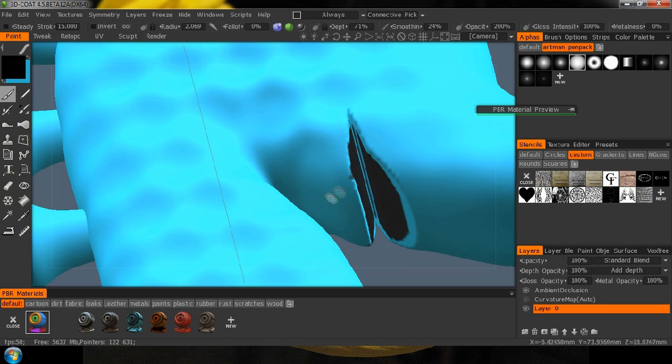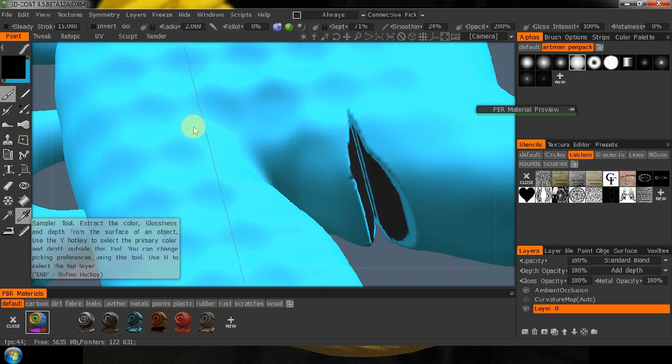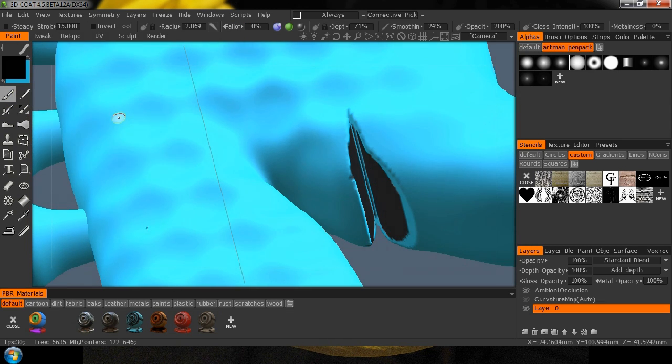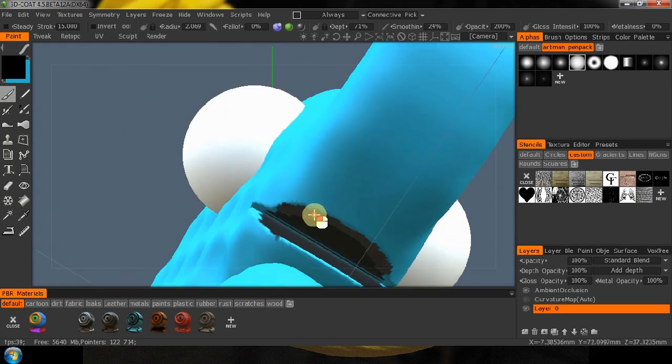Okay. I can always switch back to this color. If I lost that color, I can get it by clicking on the model. Stay here for one second. I don't know how that changed colors on me, but it sure did.